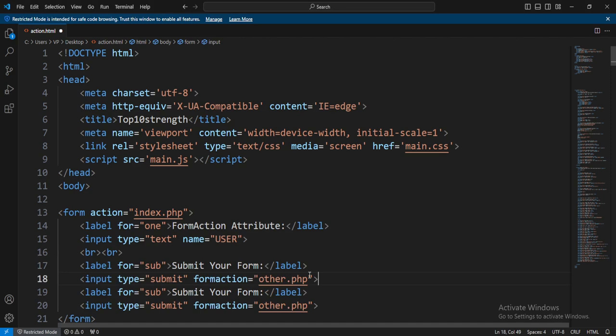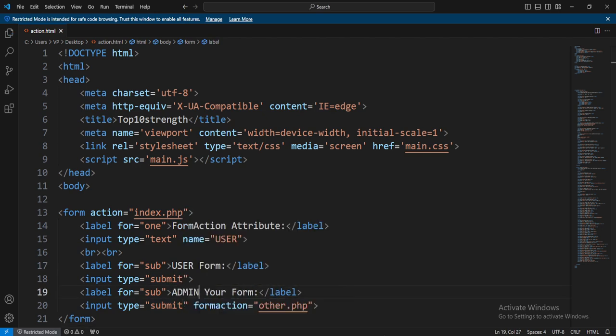Anytime people click on this first button, user form, and this one you can turn to admin form. You understand? Admin. So we send something to admin, and both are using the same input, right?